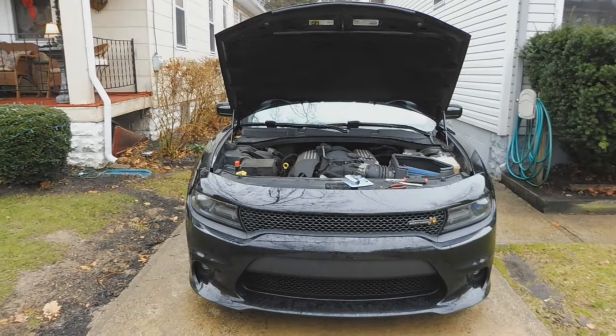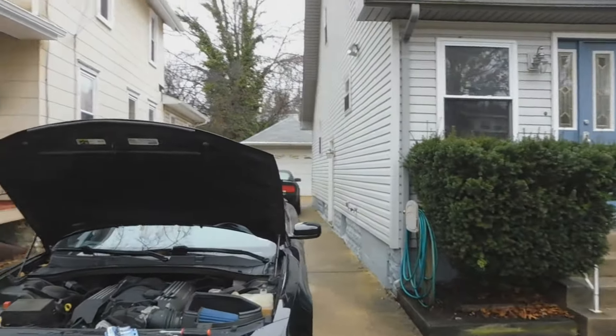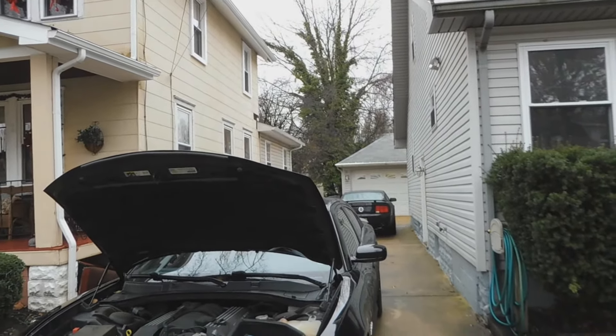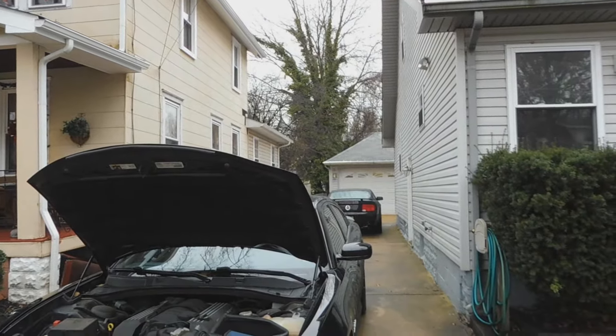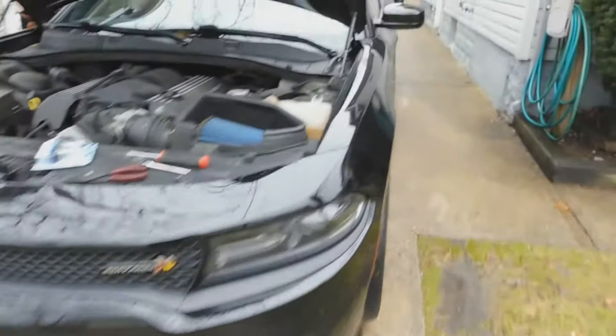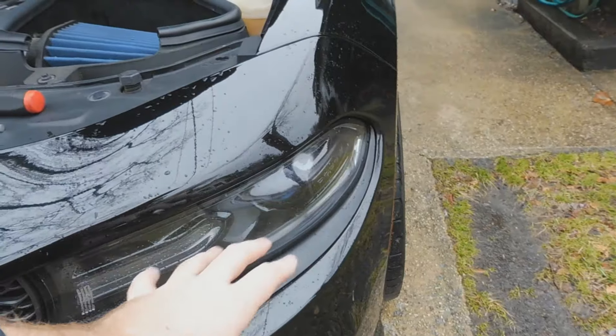What I'm probably going to end up doing is what I did with my Mustang, which is back here — I'll show you guys in a second. I'm just going to try to find some factory HIDs one day, maybe off a crashed SRT or something. All I would need is a harness — that's all I had to do with my Mustang, because it never had the option for HIDs since it's an '06, but they offered it later with the Bullitt Mustang.